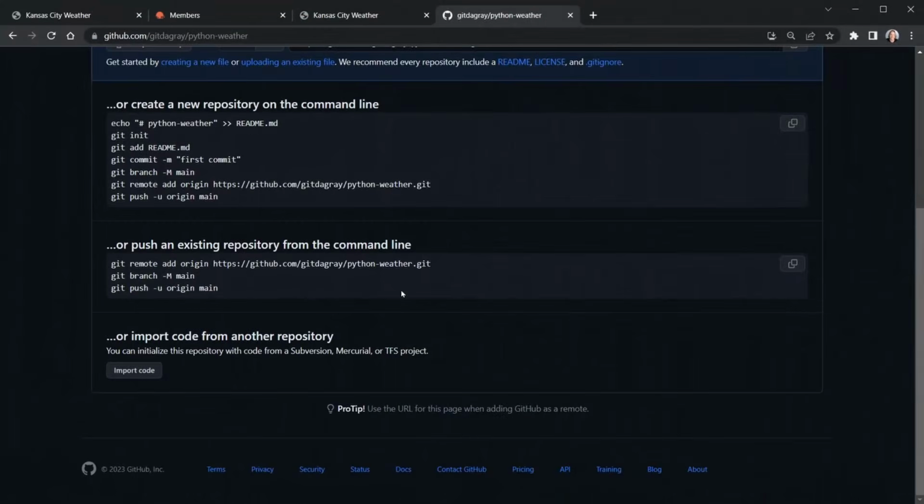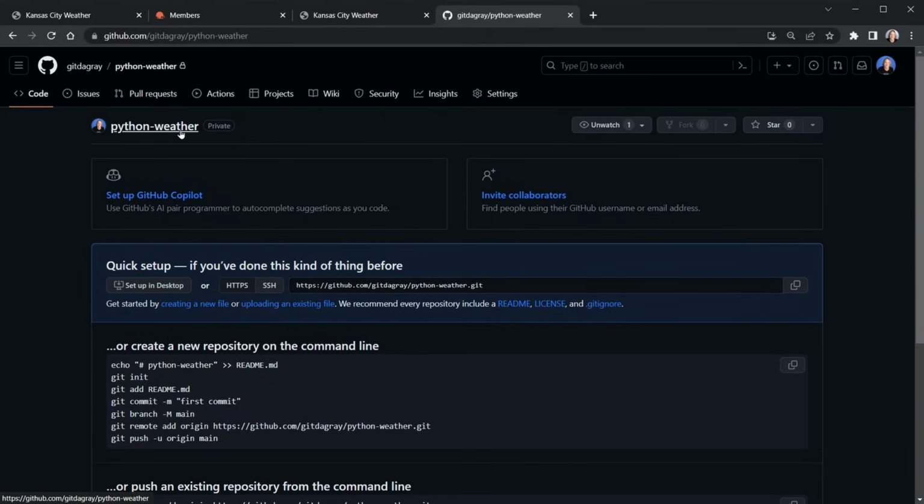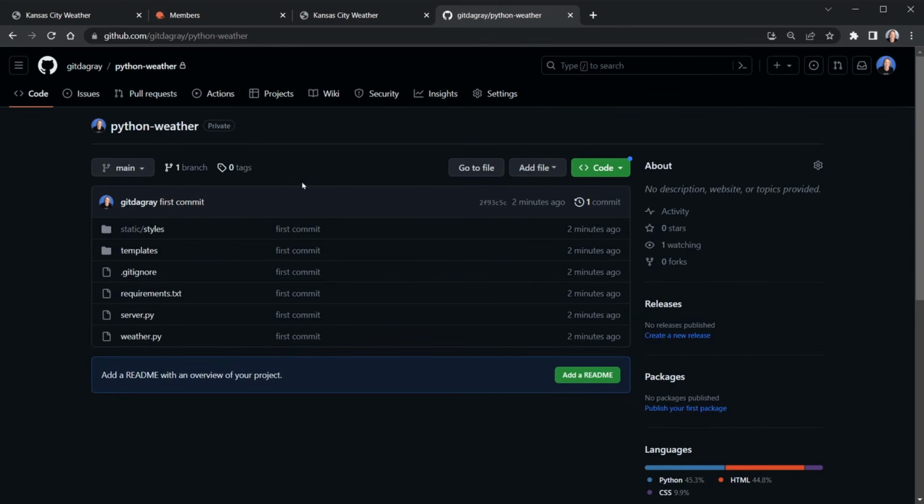repository. Now I'm back in the browser at the repository. I'll click the repository title here near the top left, and we can see these files are now in the repository at GitHub. So now we want to go to render.com, where we're going to deploy this web app, and it will pull these files from our GitHub repository into Render on its own. We can set that up, so let's go do it.